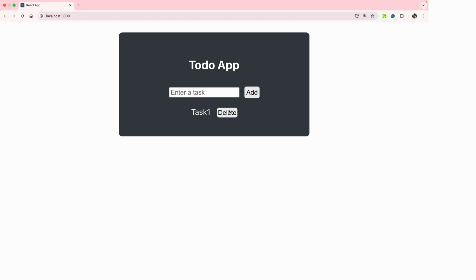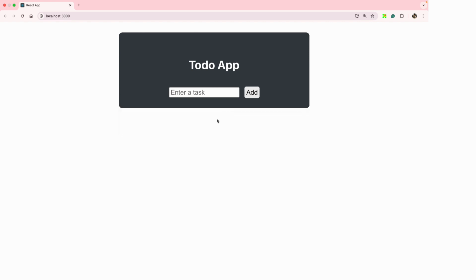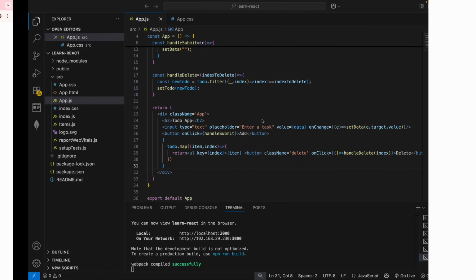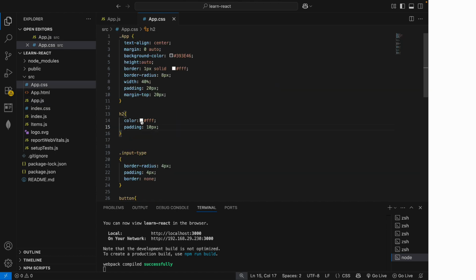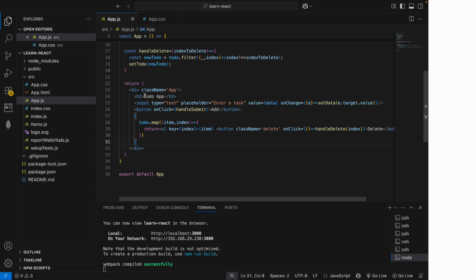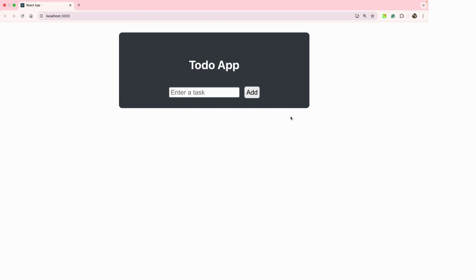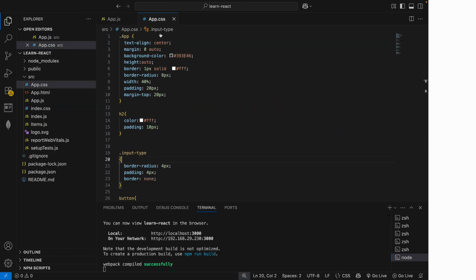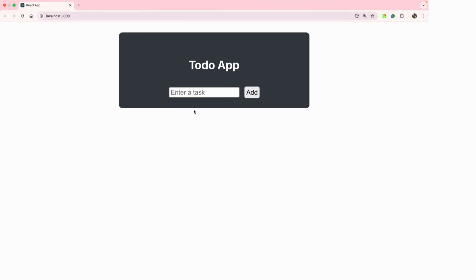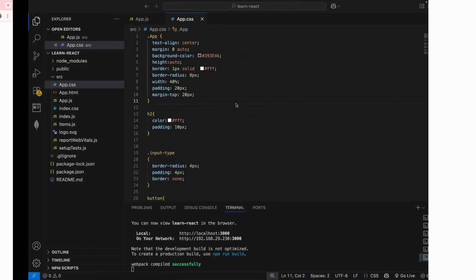Yes, it's working, right? And about the CSS part, I have already done the CSS part, so I'll just explain it. Okay, so here I've added the class name app for this div. For that I have created a particular width, that is 40%, and height is auto, that depends on the content of the data within this layout.